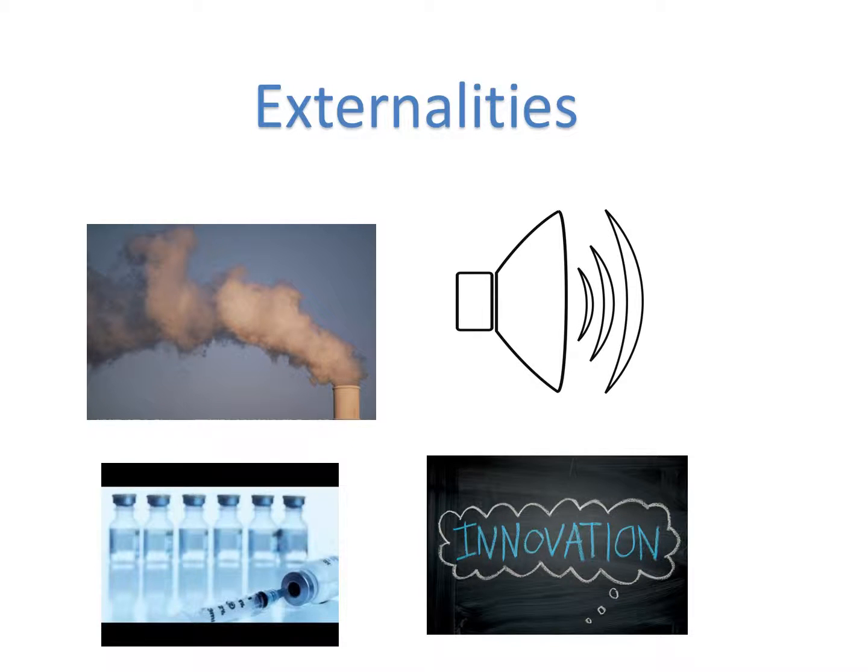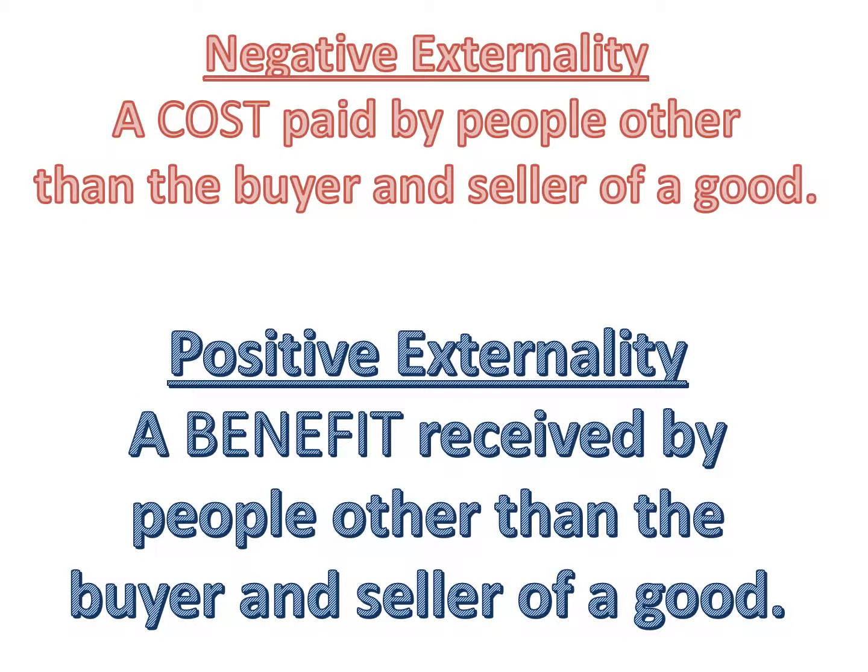Let's talk about externalities. Externalities are examples of market failures where Adam Smith's invisible hand does not incentivize consumers and business people to take actions that are in the best interest of society. Governments, as we will see, can improve the functioning of markets by taking into account externalities, but politicians themselves don't have optimal incentives to correct externalities.